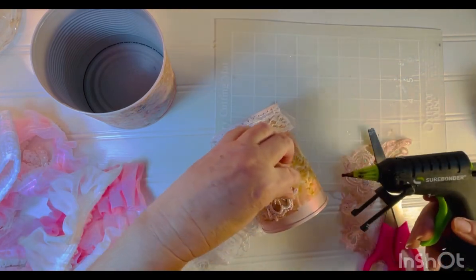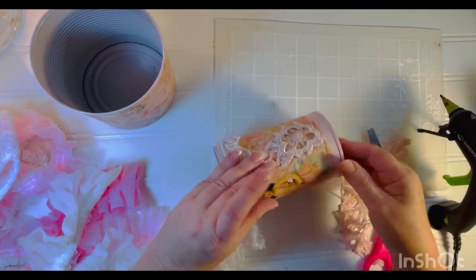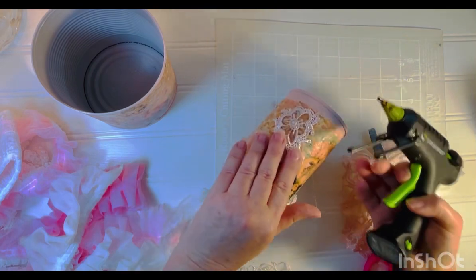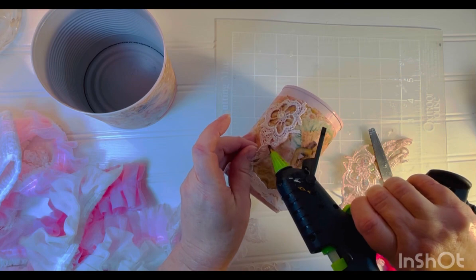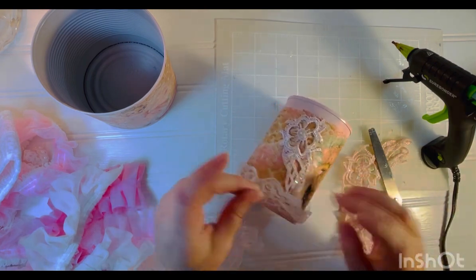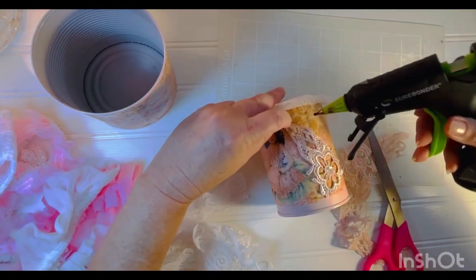Okay, still popping up a little bit, so it doesn't take much, just a little bit. Kind of press that into it so it gets into the fibers of the materials. We're just glamming this up, putting some sparkles on it, making it cute. And I really am trying to be mindful of not burning myself, but it's not working. It is not working. Okay, get a little bit closer.